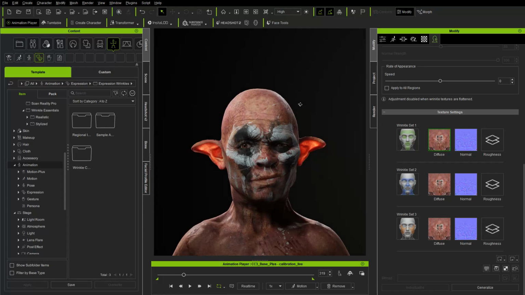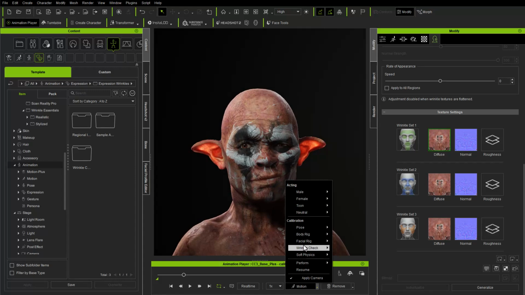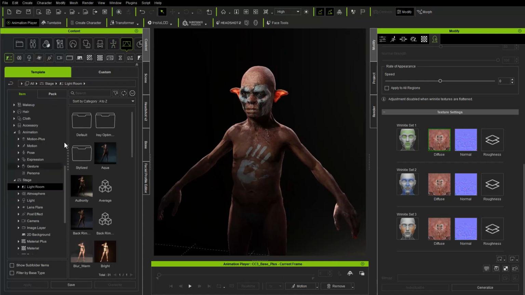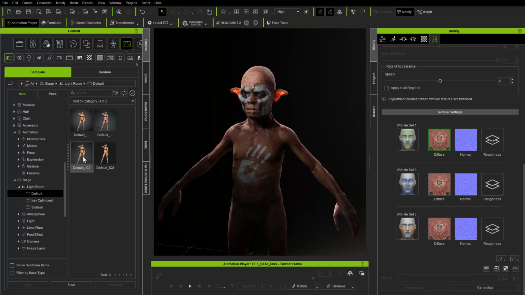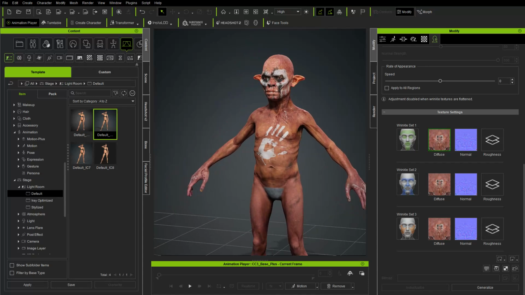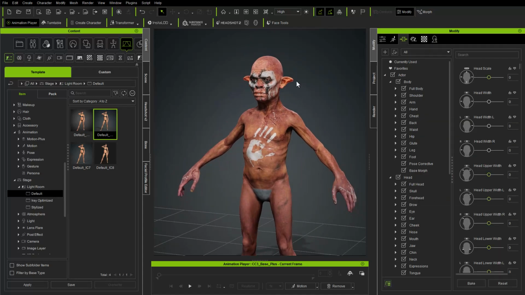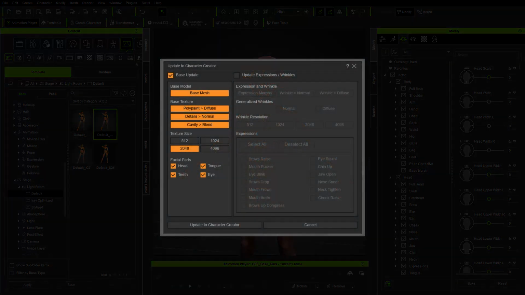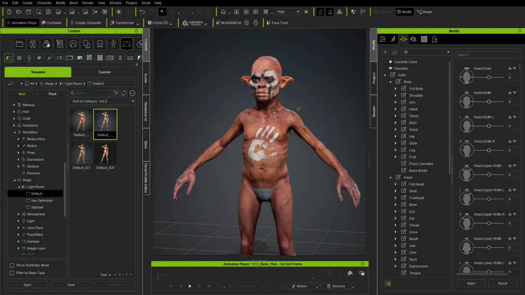Also remember, you can even change your entire character at this point. You can go in here. Let's go to Pose, A Pose, and we'll go back to Content, Lightroom, Default, CC4. If there's anything you don't like about the base body, feel free to go in here to Morphs and just morph it around. Or you can send it back to ZBrush, change any of the base shapes that you want, and then when you send it back to Character Creator, just check the left side, uncheck the right side, and you're just updating the base shape. So it's a very flexible system. You can just do exactly what you want, whenever you want. It's doing all the baking for you.